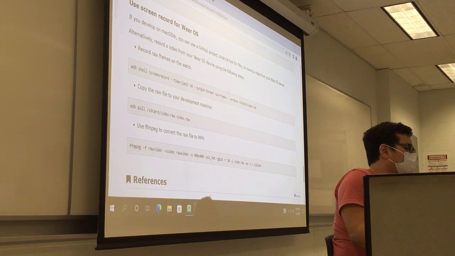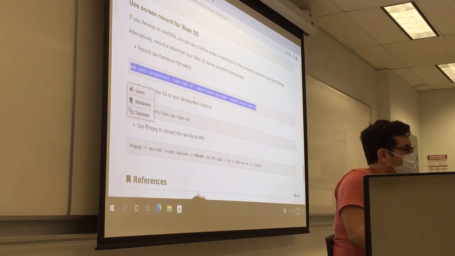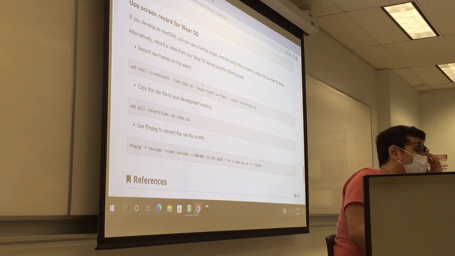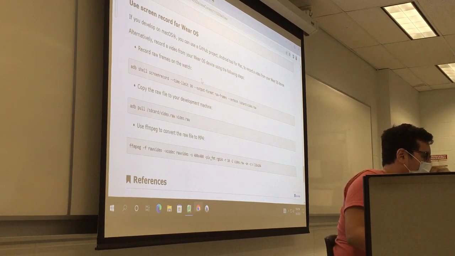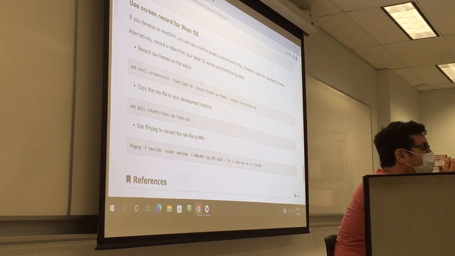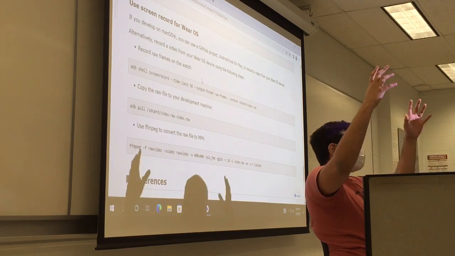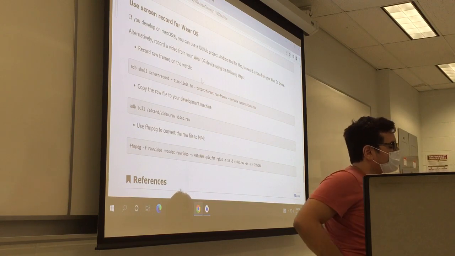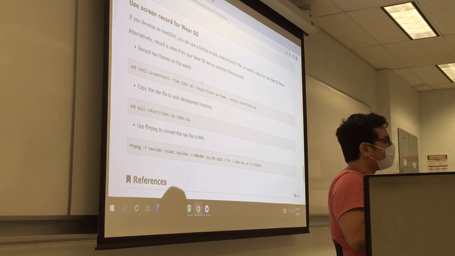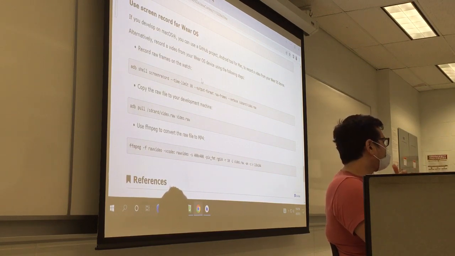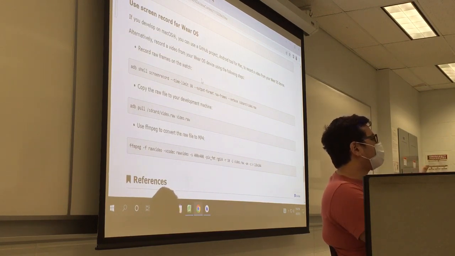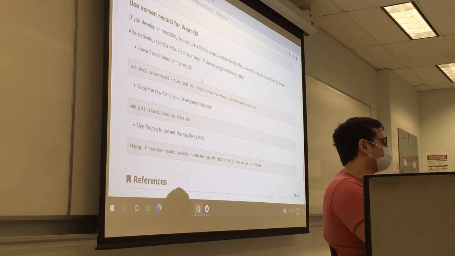Another way of debugging and testing, as you see here, we have an option of recording the screen. That's the way Google tests their apps, because they have farms of smartphones, and they deploy an application and test it out on each smartphone. They record the video, and then they check the video to see if the interface is good. They use some sort of AI to check that, or even a human.